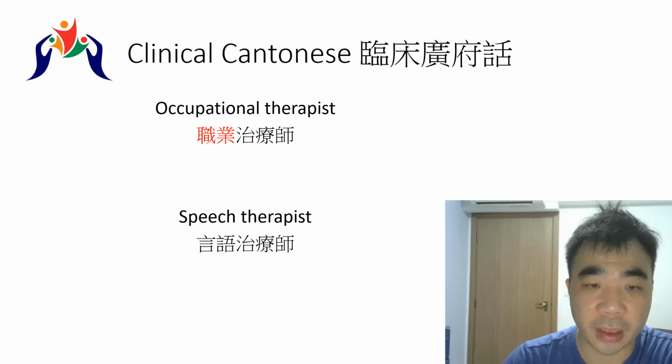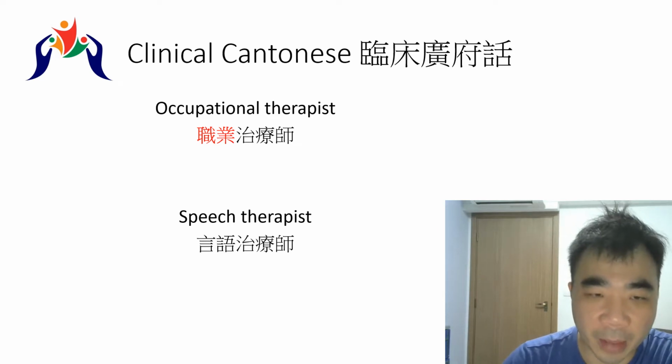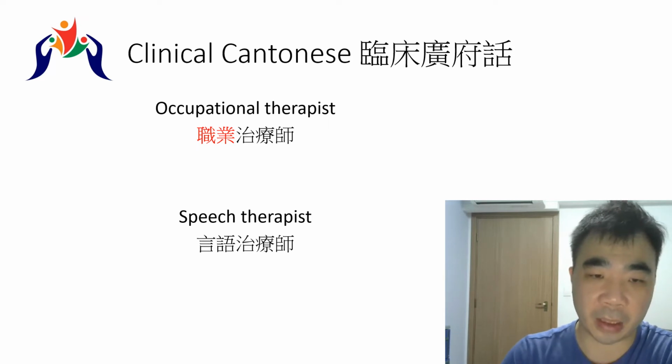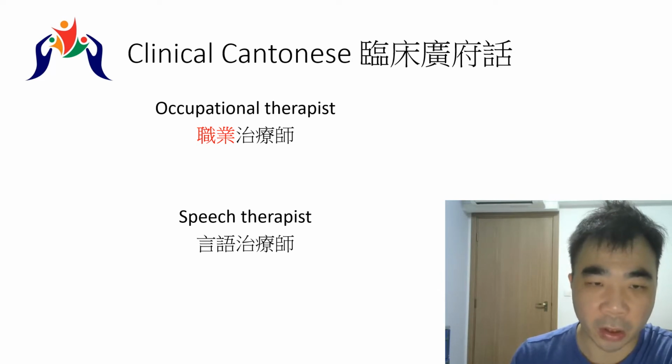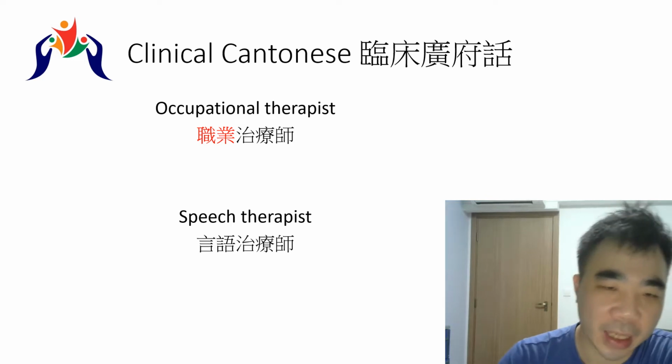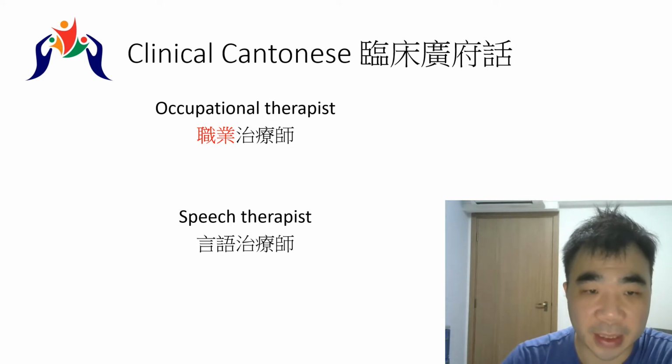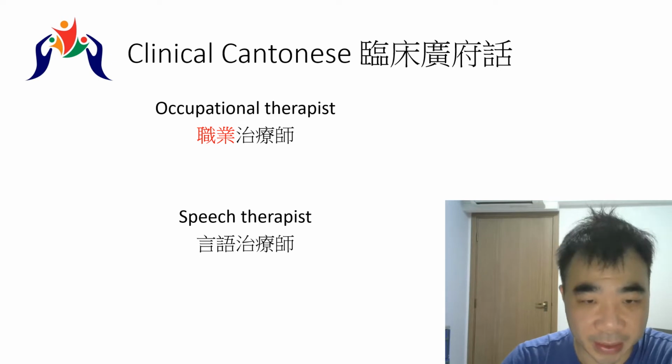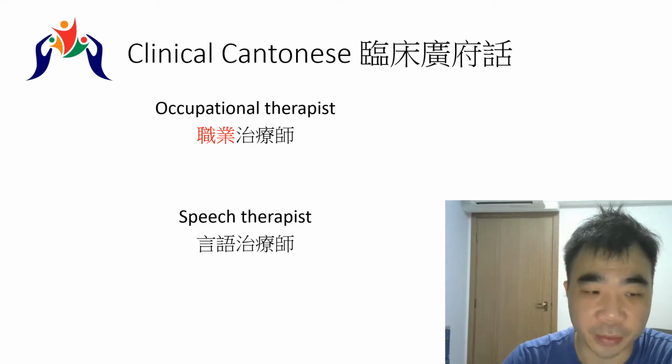Another profession, speech therapy. Don't think it's just about talking. Speech is actually about all the things in and out from your mouth. They also treat what we call dysphagia, difficulty in speaking, difficulty in eating and swallowing. Of course, we don't call it mouth therapy, so they are called speech therapy. Speech therapy in Cantonese we say 言語治療師, 言語治療師, quite similar to Mandarin, right?